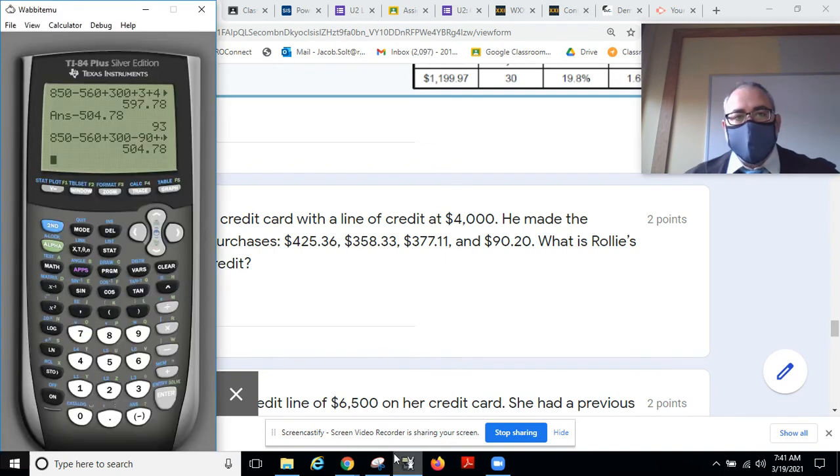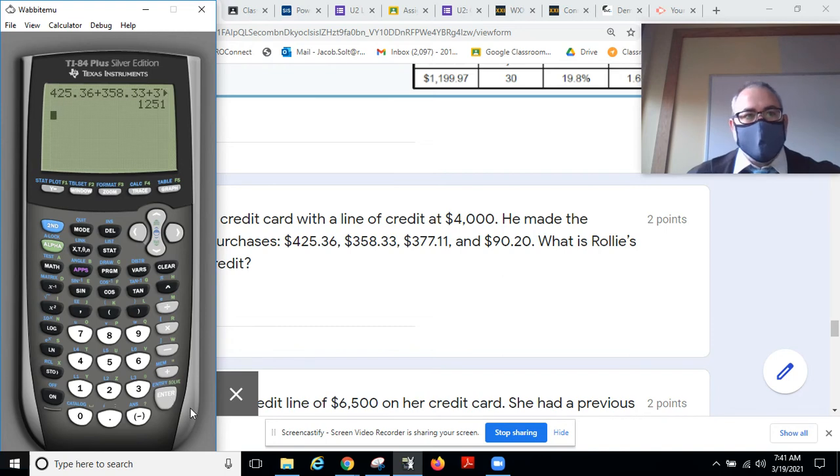So first, I'll find his new balance, and all I'm given is new purchases. That's not quite the same thing as new balance, but new purchases is part of that. I don't have any other information, so I'm going to go with the idea that I'm just going to use his new purchases as the new balance because I don't see a previous balance. I don't see a finance charge. I don't see a late fee. I don't see a previous balance. Did I say previous balance already?